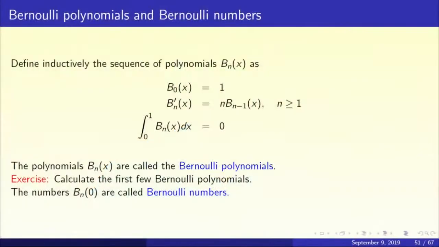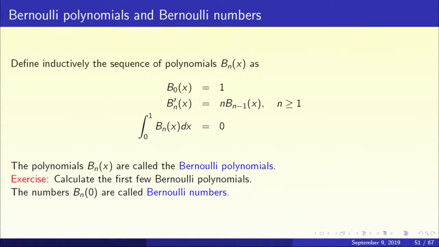So now we have found the sums of the reciprocals of the squares of the natural numbers and the sum of the reciprocals of the 4th powers of the natural numbers: pi squared by 6 and pi to the power 4 by 90. Now let us go a step further and look at what are Bernoulli polynomials and Bernoulli numbers. This is a very classical part of mathematics. It goes back to James Bernoulli.